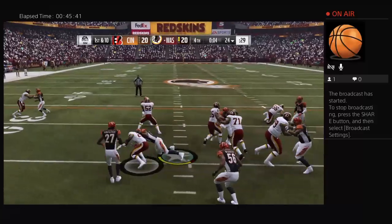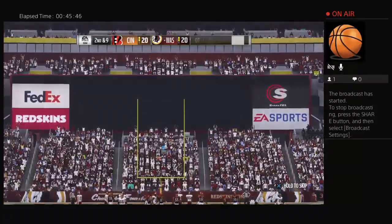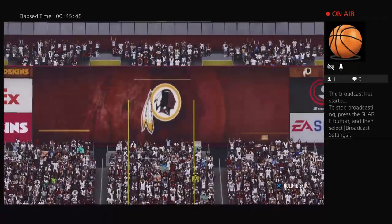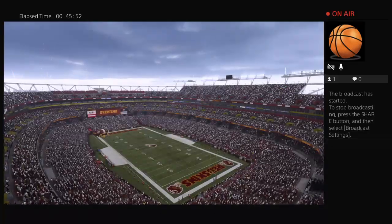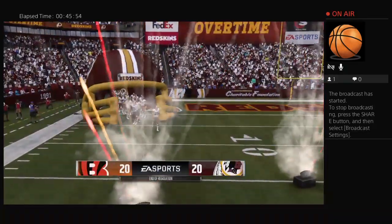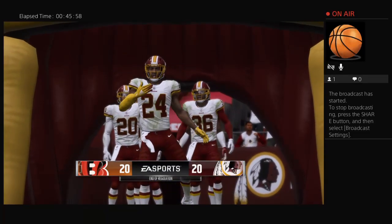Handoff comes to Peterson, and he'll take this one up close to the 25-yard line. Credit him with a 1-yard gain there to make it 2nd and 9. Final whistle blows, and we need some extra time here to decide who will be the victor. 60 minutes, just not enough some days to decide who's going to win the game.